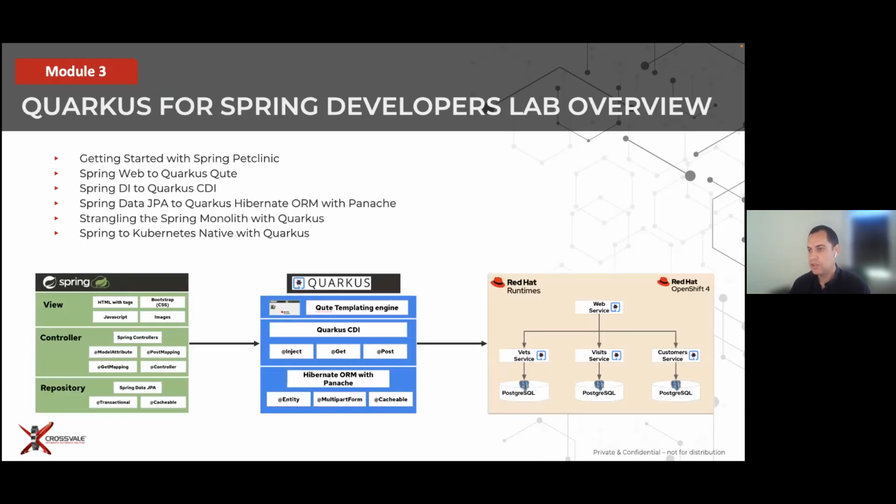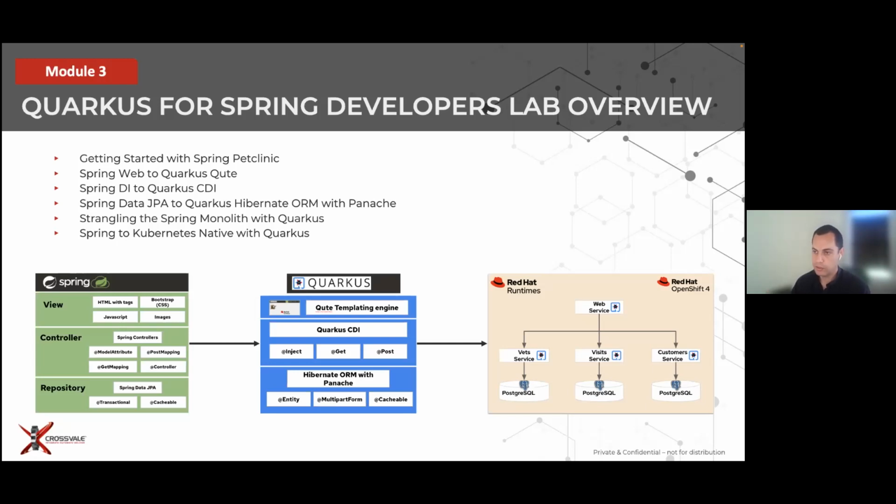And then this other workshop is something that is more tailored for this webinar today. That is how to go from a Spring Boot application to a Quarkus application. What do I do in Spring, and how do I do it in Quarkus?